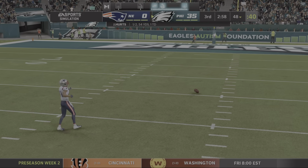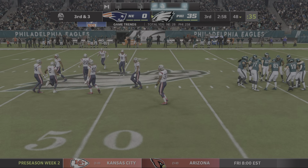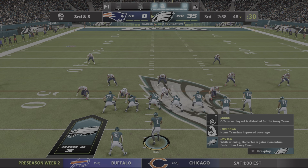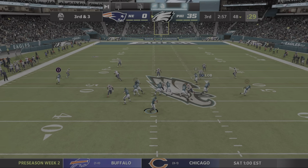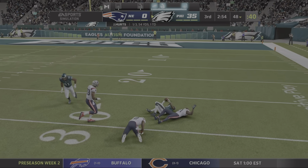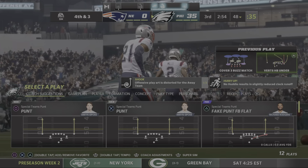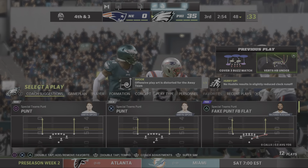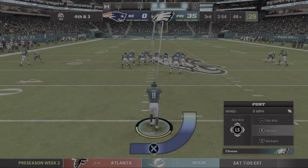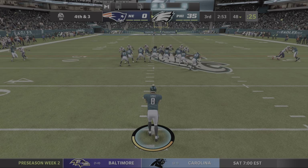And it's incomplete. Took a shot, couldn't connect. When you look at the scoreboard, you'd think they'd be pretty comfortable right now with this lead, but these guys are absolutely not going to let up. They want to increase their lead, and they want to do it with a big play. Unable to connect in that attempt. Yeah, this pass broken up. Excellent coverage there on third down, as that was not an easy one to hold on to. Oftentimes when you're losing a game and the team's still throwing with this kind of a lead, you start playing a little more physically. And they took that opportunity right there to be extremely physical and force.